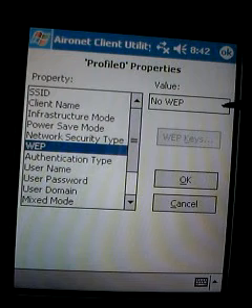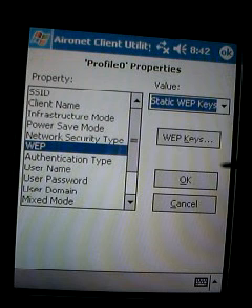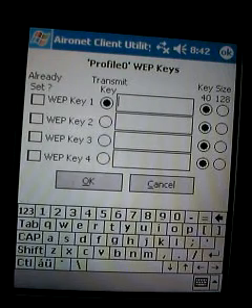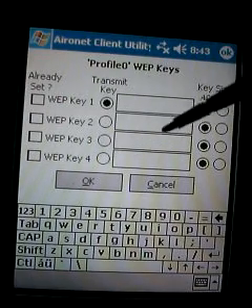You can see there's a value box here that says no WEP, static WEP keys, or dynamic WEP keys. 99% of people have static WEP keys. So we would click on that. And then we've told the program that you have these static WEP keys. WEP keys are basically nothing more than a password, fancy name for a password. So we would now click on WEP keys, and you could have more than one. Now you can see there could be as many as 4.